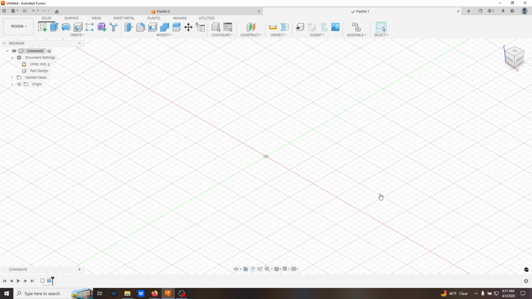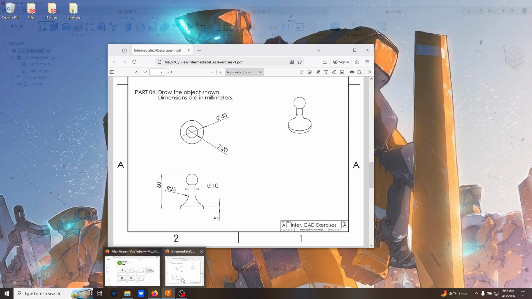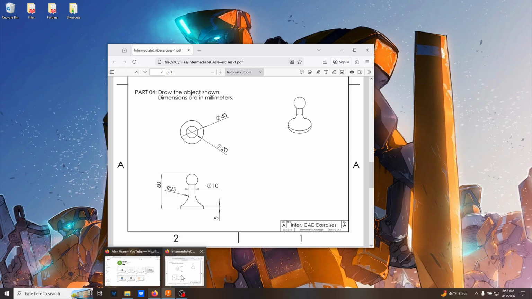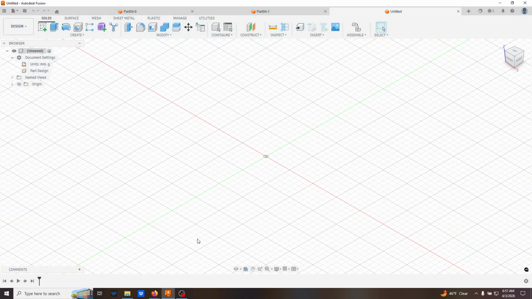Okay, so start up a new one. And what I want to do this time is just highlight a different approach. Now this is a fairly simple part, but with that simplicity, I can highlight the considerations that I want to take in there. So the first time what I did was I just drew everything as one single sketch. But one thing which I find very interesting, especially when you're making things relative to each other, is that you can kind of draw them in pieces.